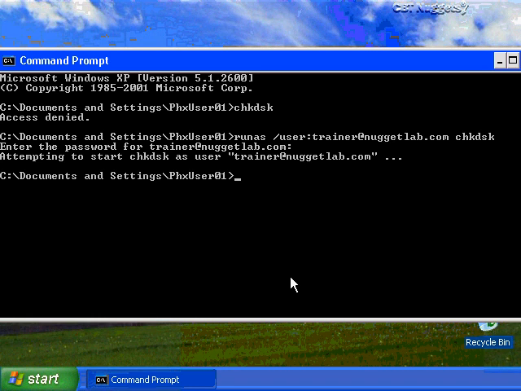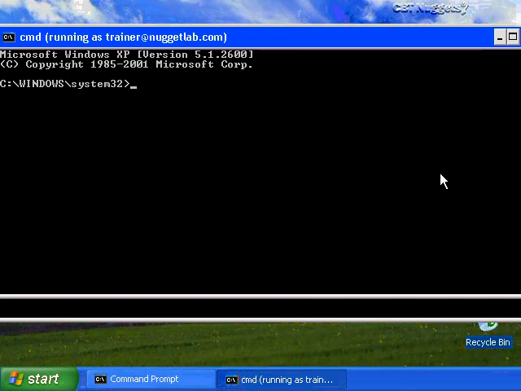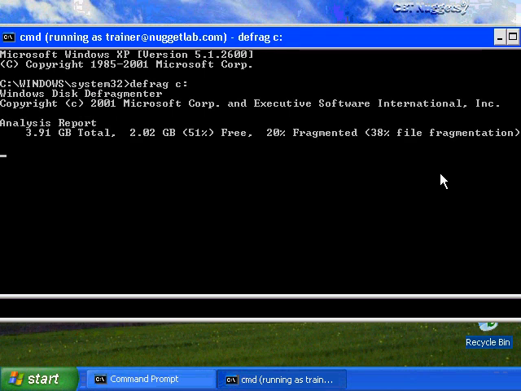Now, if I'm going to be doing several things from the command line, then what I'll really do here is I'll just do the same command, only this time I'm going to do CMD. Because what I want to do is to open up a command prompt window that I can launch other utilities from, and I'll just leave this open. Notice that when I ran check disk, as soon as it was done, it just closed that window. Well, I want to leave this open so I can run check disk, I can run defrag, I can do defrag C: or something like that, and I can do all of this without having to open up additional windows and without having to repetitively enter in my credentials.